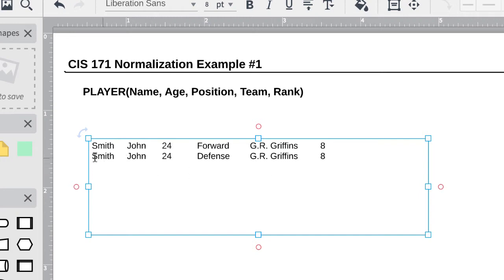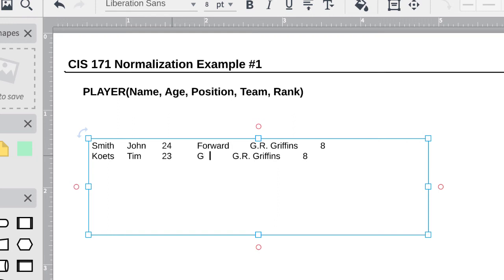Now, if that's the case, then this diagram, the way I've got the data here, that wouldn't make any sense. You're only going to see John Smith in here once. And then the next one, say I put myself in here, and I think I screwed something up here. What did I do? Okay, there we are. So I'll put my age in, and then say my position here is goalie.